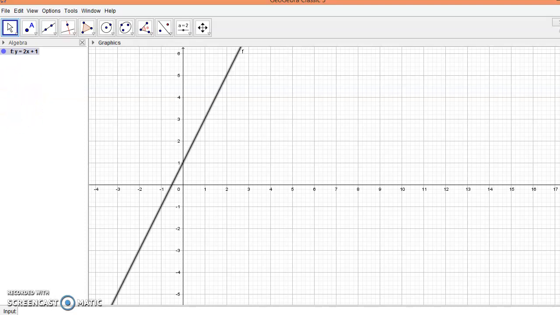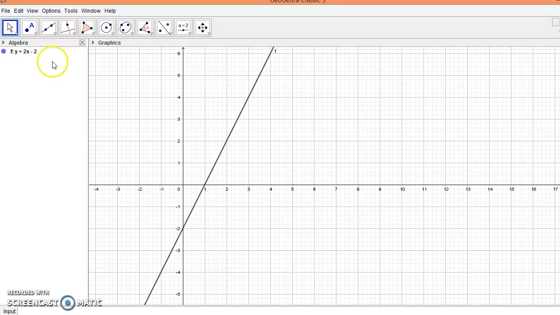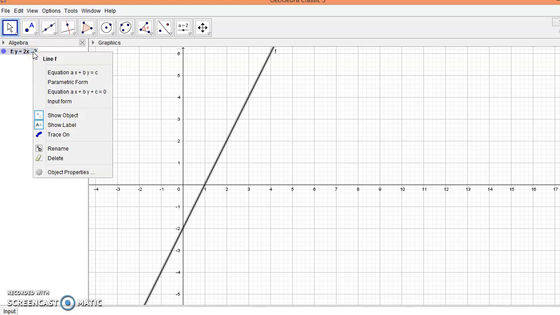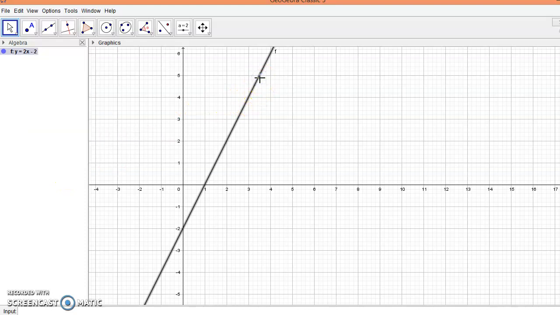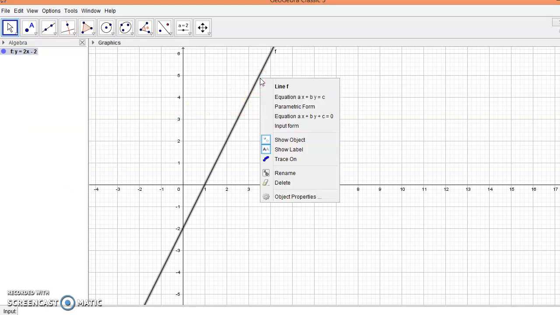I can double click and change it to this equation. I'll write, for example, -2. As you can see, the graph will be changed. After that I can right click to get object properties, either in the algebra window, or right click on it in the graphics window and choose object properties.